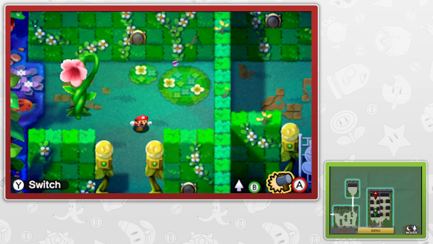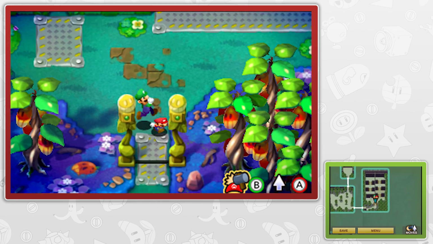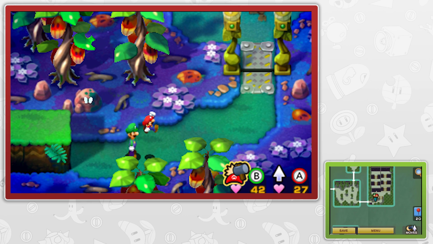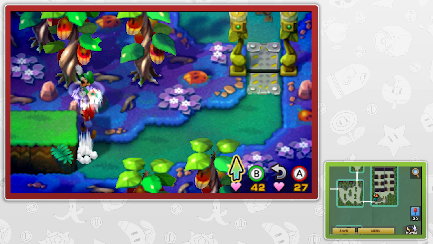So we can get a white chocola fruit and then leave. Basically the switch is to make the gate stay down so we can get Mario out of there. And I'm gonna have to hit Mario back to normal here.